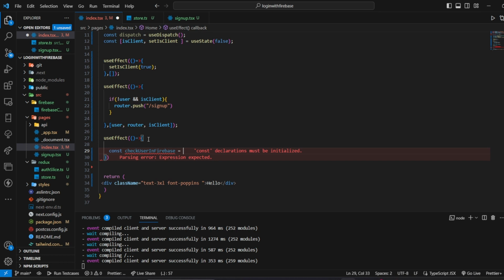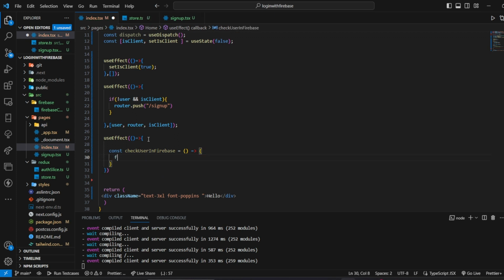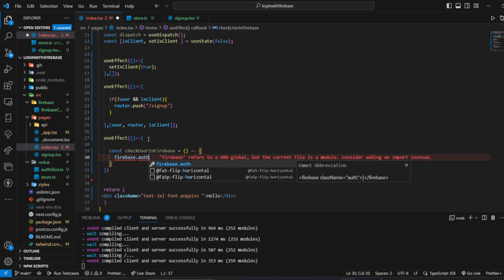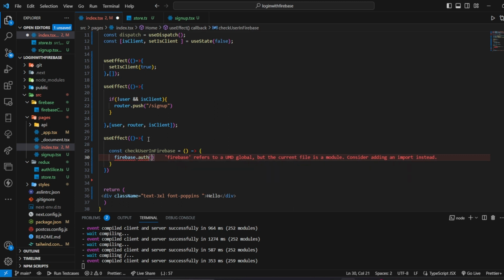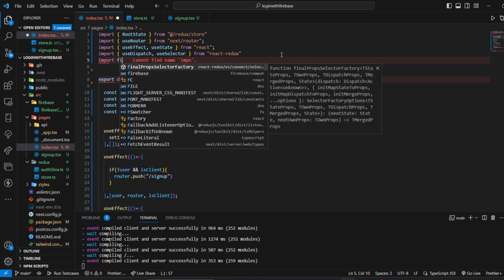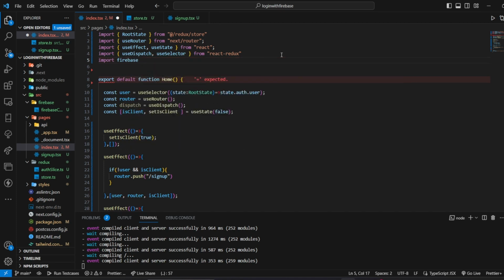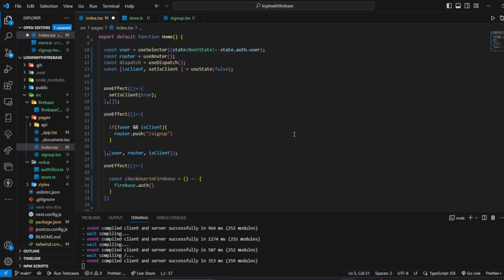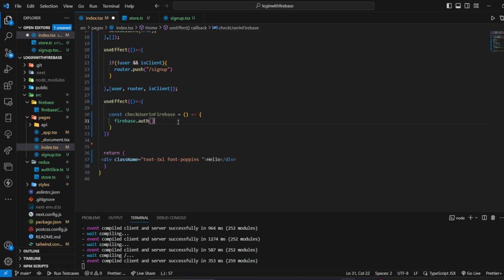Okay, we'll put an arrow function, and here we're going to check firebase.auth. Let me first import firebase, and the errors will be gone. So import firebase from firebase/firebaseConfig. Yeah. Okay. So now auth is here.